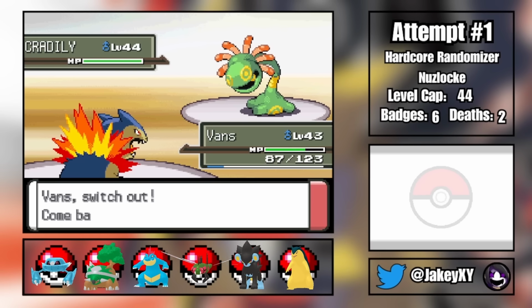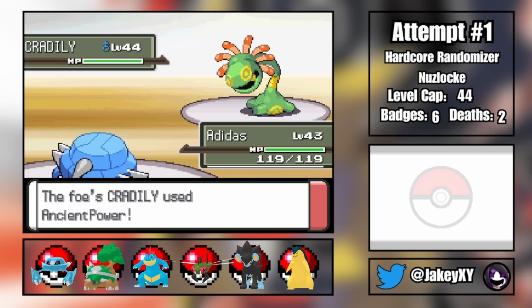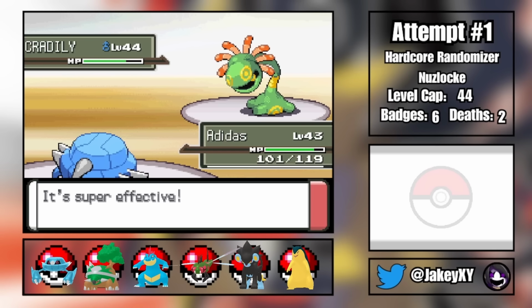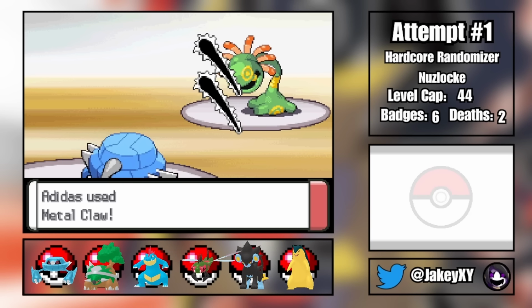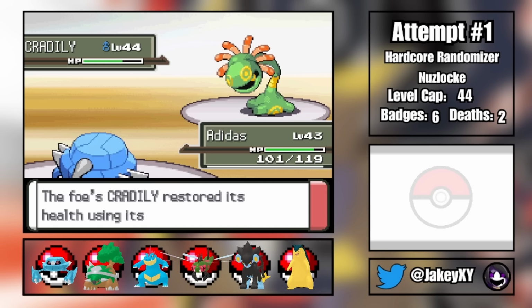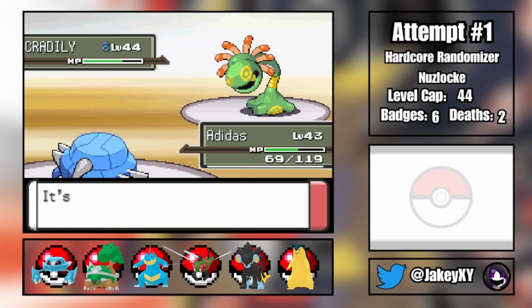Not risking a Rock-type move from Cradily, we swap Vans out for Adidas, who, as predicted, has to take an Ancient Power. The following turn, a Metal Claw from Adidas does laughable damage, as Cradily begins to set up with Amnesia. Another Metal Claw from Adidas on the next turn does bring Cradily into the yellow, but some health is restored thanks to a Citrus Berry. Cradily then lands a critical hit Ancient Power, but luckily doesn't get the Omni Boost.